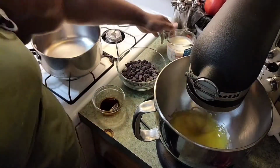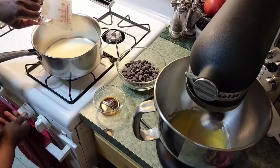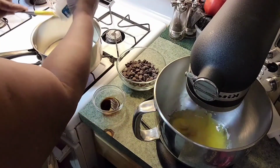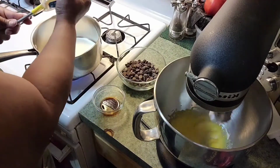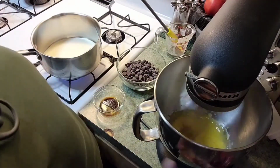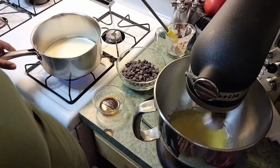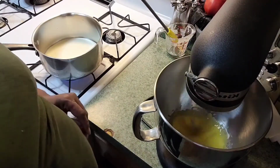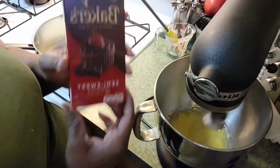Into this saucepan, I'm going to put 3/4 cups of milk, heavy cream, and put it on just to warm it. We don't want it to come to a boil, just to warm. So we're looking for this to be a light and fluffy egg mixture. And we're gonna use this to shave some chocolate on top of the chocolate mousse later, on top of the whipped cream.